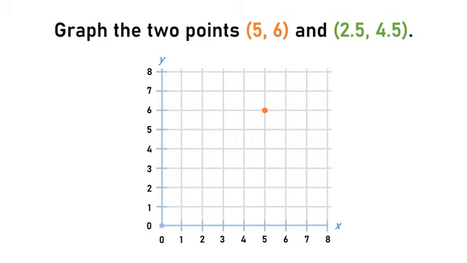Although we don't have a specific point on the x-axis number line that shows 2.5, we know that 2.5 is halfway between 2 and 3. So that means our point will also be in between 2 and 3. Next, we again don't have 4.5 on our y-axis, but we know that 4.5 is halfway between 4 and 5, so our point will also be between those two coordinates. Connecting the two together, we arrive at this location here.